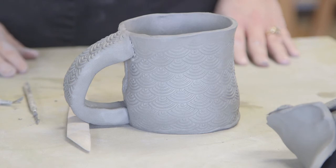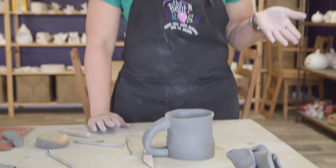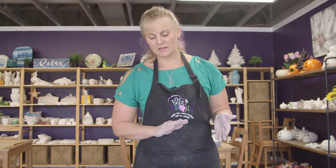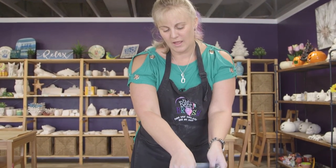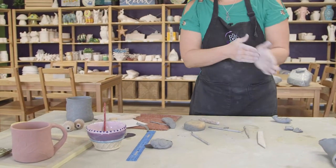At this point I feel done with this. I'm going to let it sit and dry — in about a week to a week and a half we're going to fire it. We need to ensure it's completely dry; we do not want any steam building up in the clay because it will cause it to explode. Once it's ready to fire, we'll put it in the kiln, and after it's fired it's ready to paint.